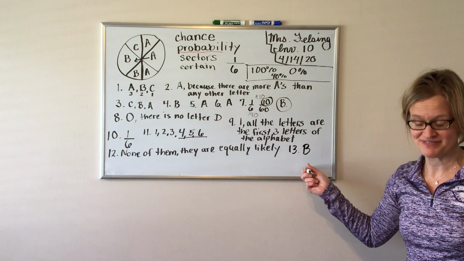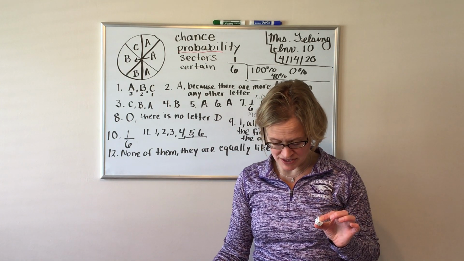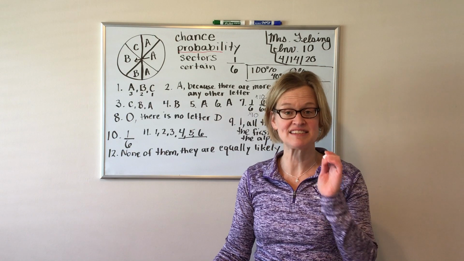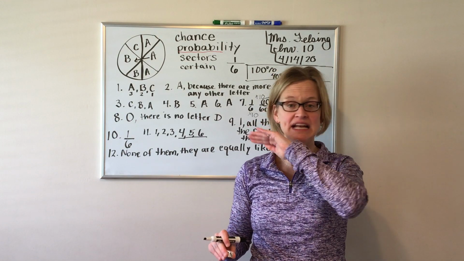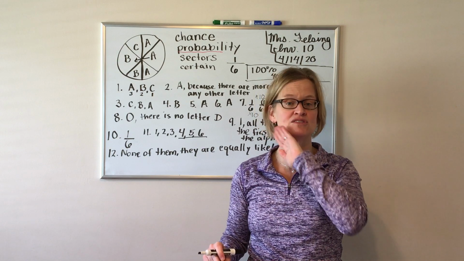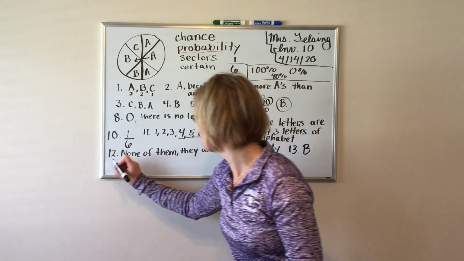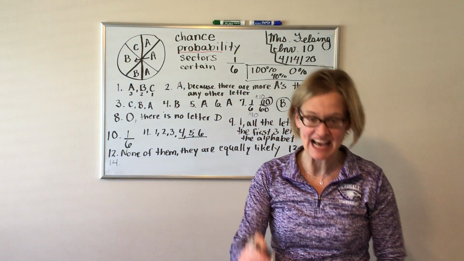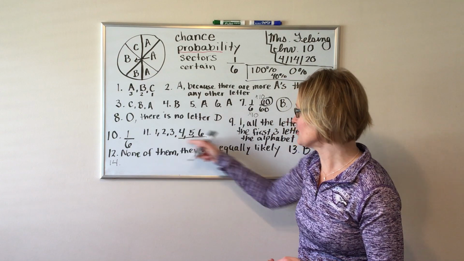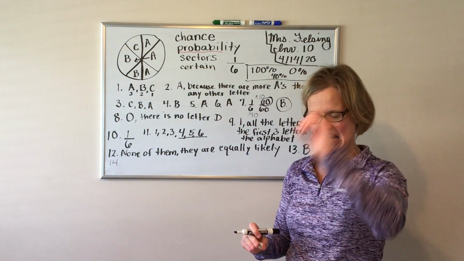About half. Number 14, if a dot cube is rolled once, what is the probability of rolling a 7? So remember, 0 means 0 probability, not going to happen. 1 means it's going to happen, absolutely going to happen. So we look at number 14, and again, it asks, what's the probability of landing on a 7? I look, there is no 7, so what's our probability? 0.